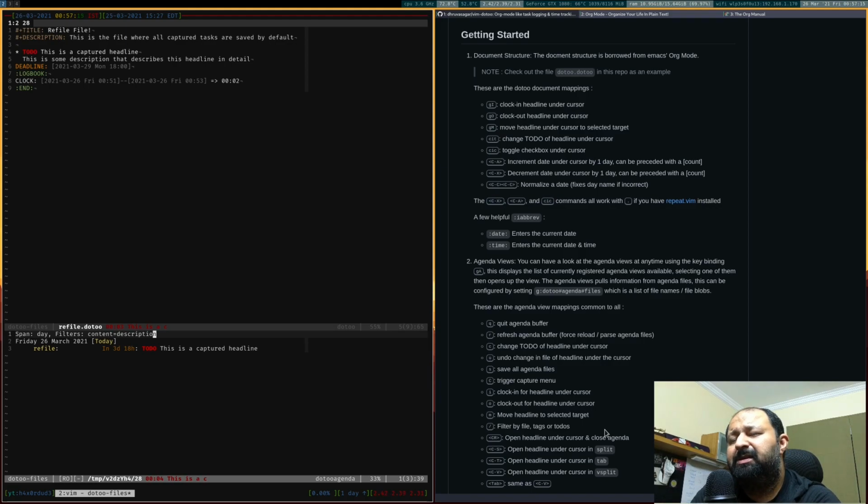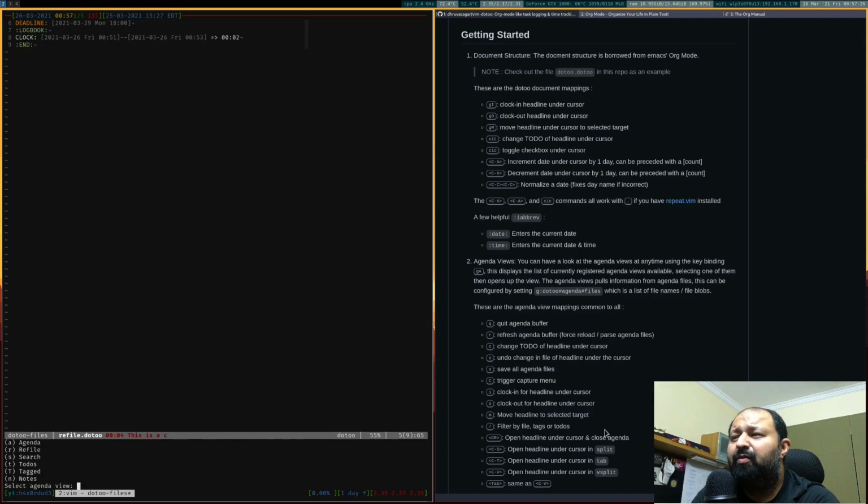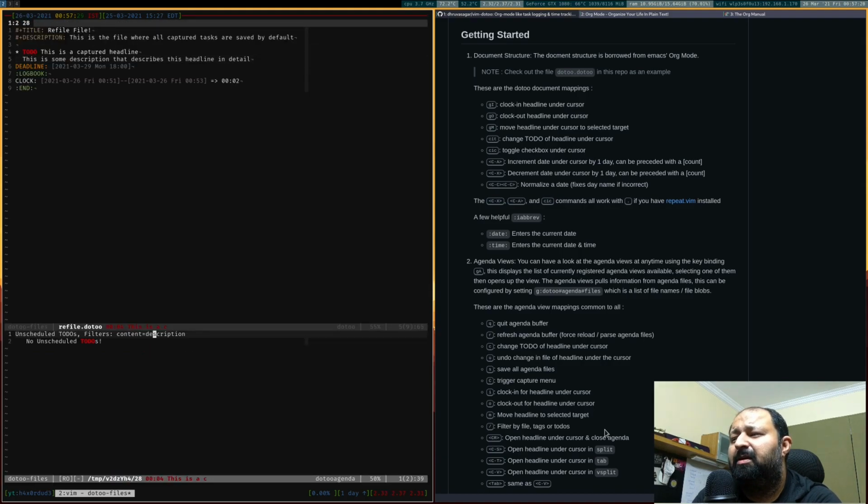This is important because these filters actually persist, in the sense that if you were to go to some other agenda view, the agenda views remember the filters. This is very useful because you can filter by some specific context, right?